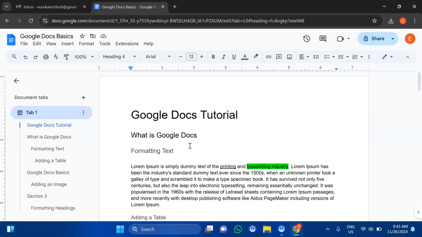So to add a table of content, you select where you want to add the table of content.